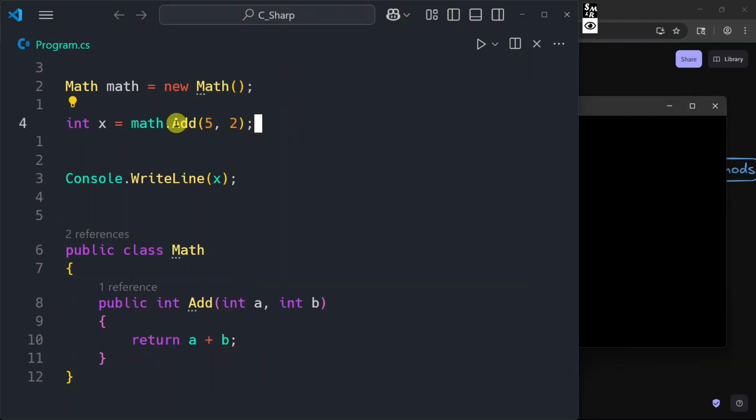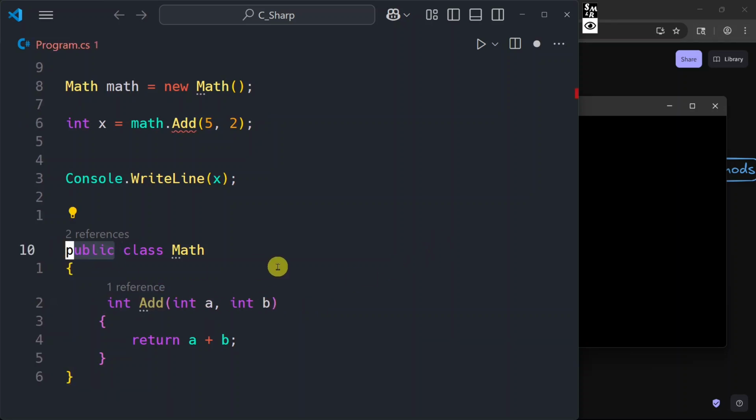The reason we can call this is because both the method and the class are public. Now if we were to take away either one of them, let's take away both. Public, public, and we can see right away, well, let's put this back.